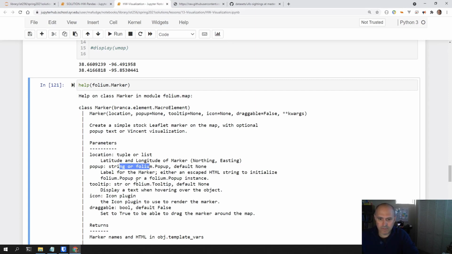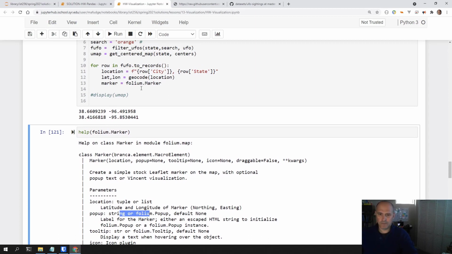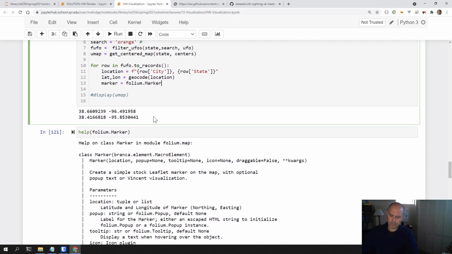A pop-up is a string label for the marker. Okay, let's do that. So folium marker, location, it's got to be a list, lat, long, and then pop-up is going to be the rows summary. Is that the key? I don't know. Maybe.